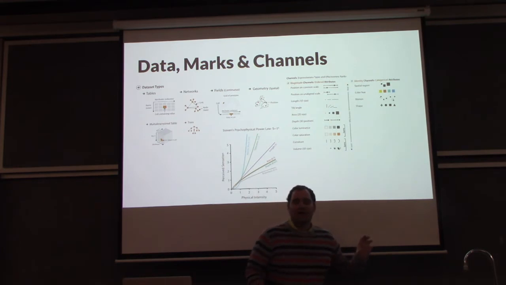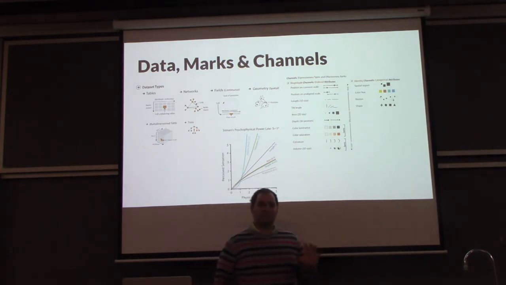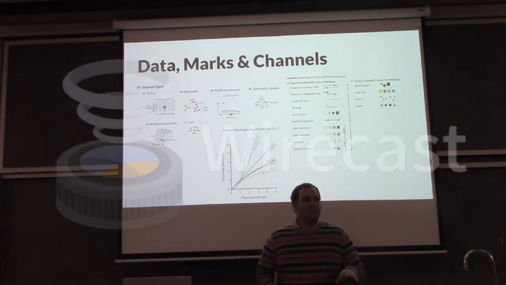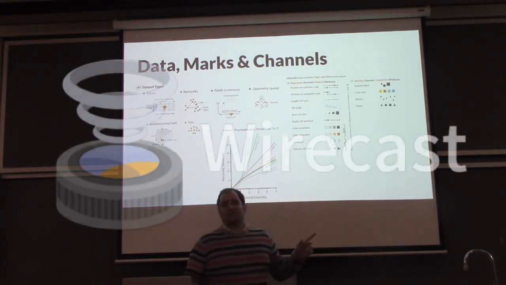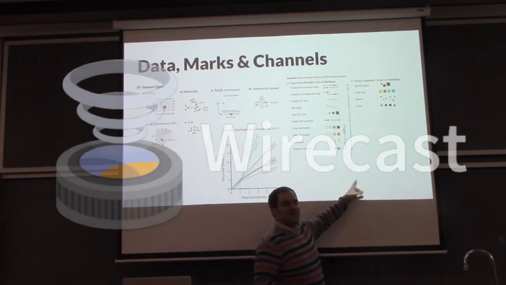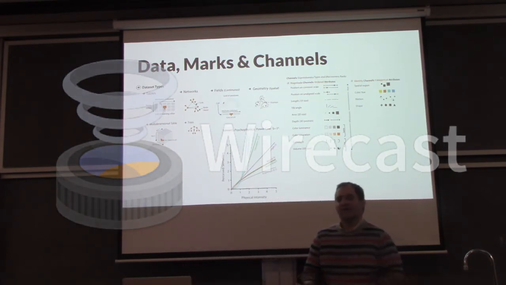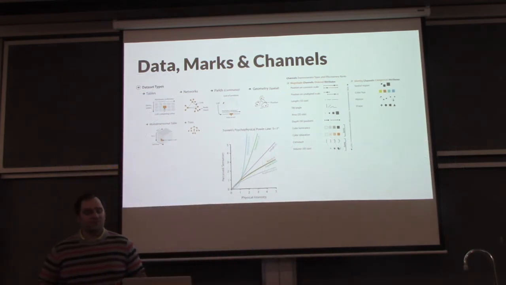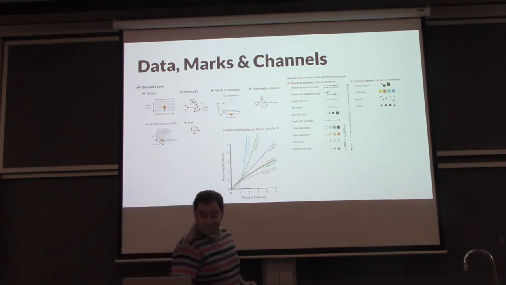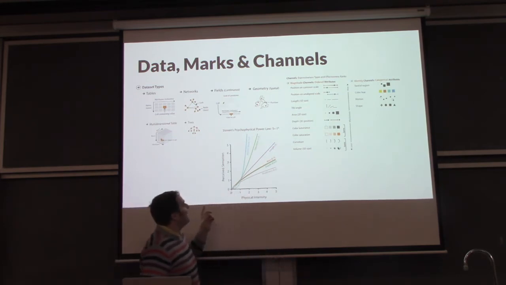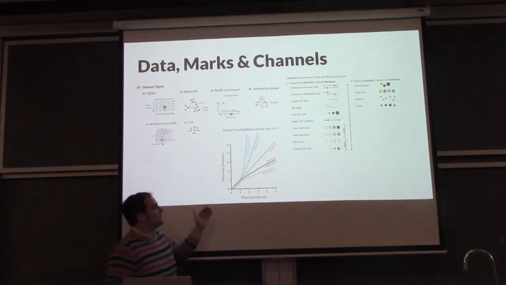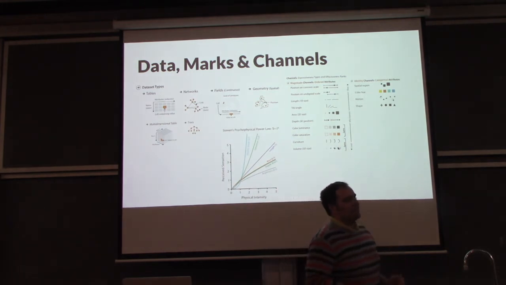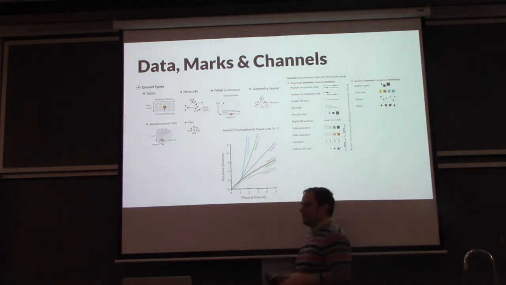Just a note, many of you did really well in the design critiques in the previous midterm, but very few of you got the marks and channels right. So maybe take a look at this table again, because there's definitely going to be a design critique again, and it's definitely going to be asking again, what are the marks used, what are the channels used? And then we also mentioned the psychophysical power law, which is the basis of arguments about why not all channels are created equal, why some are better than others.